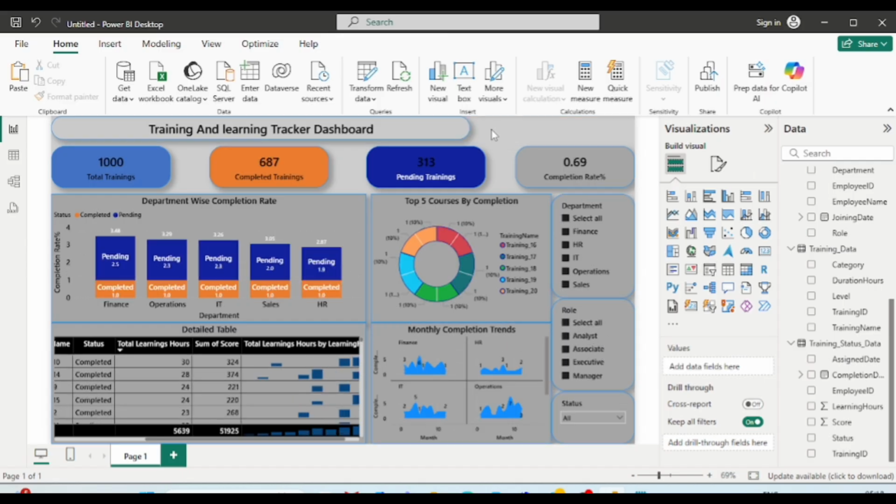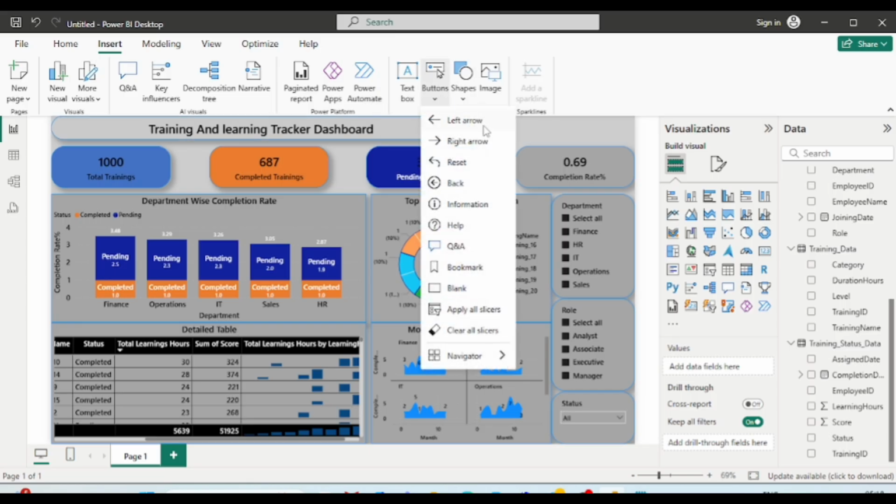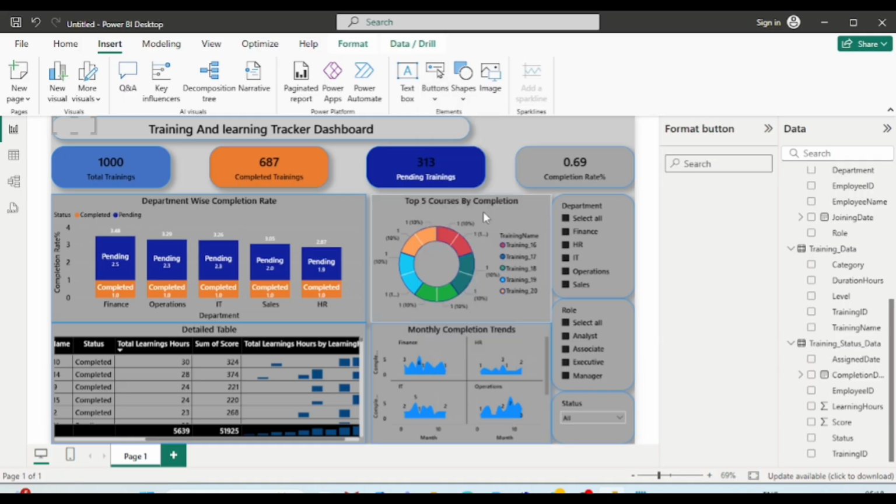I want to add a bookmark here, so that if I want to land on the original state of the visualization, I can directly land on it. So what I'm going to do is insert, then button.